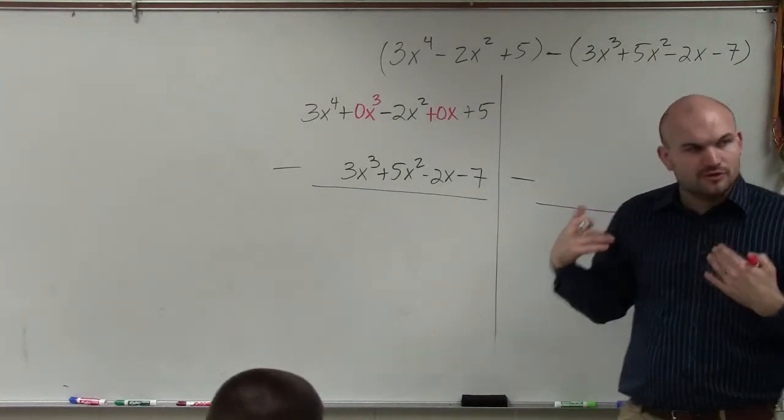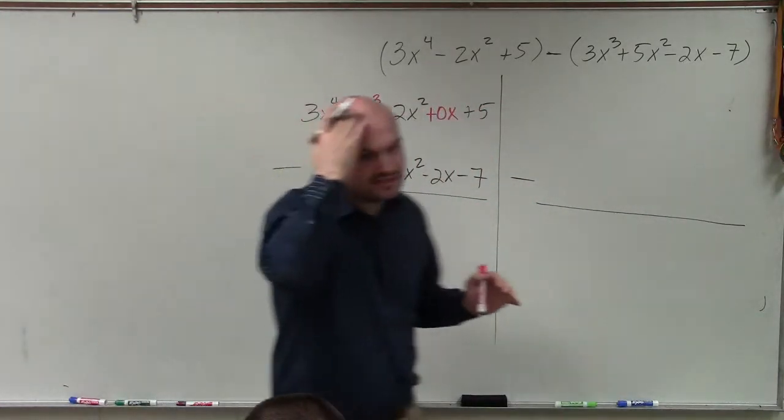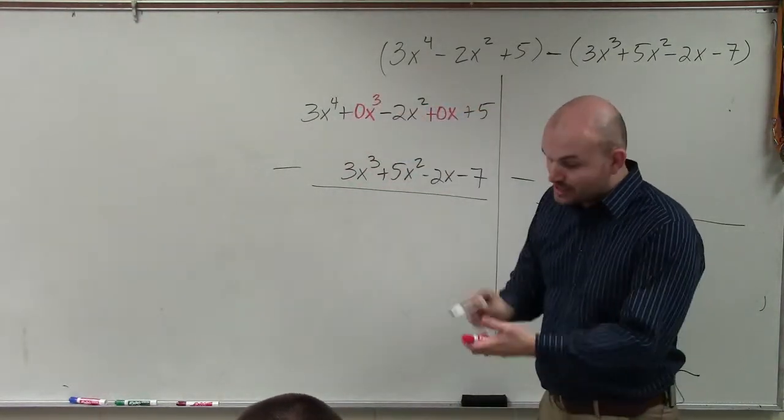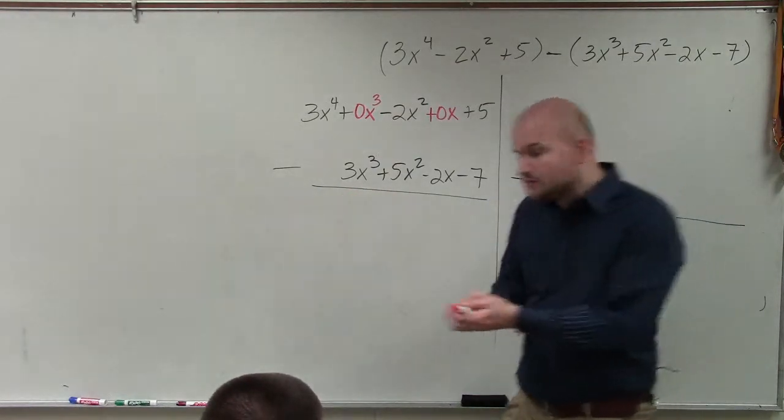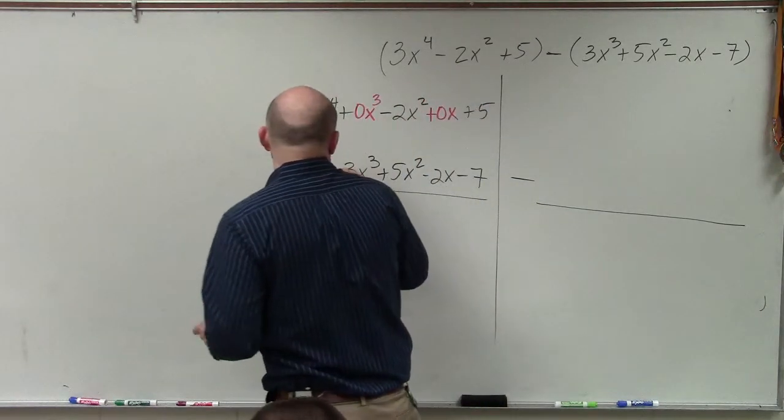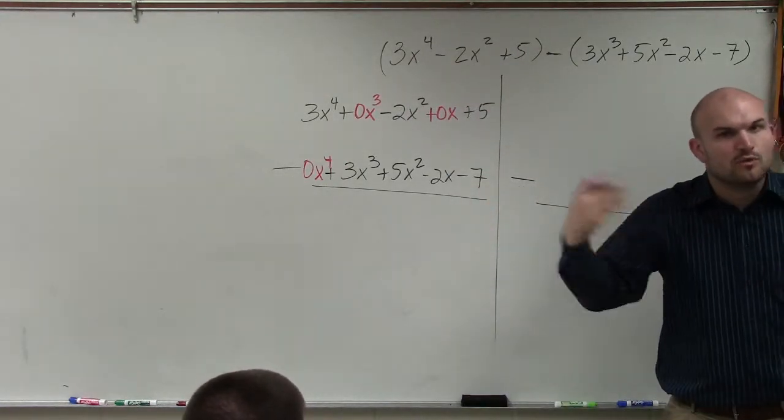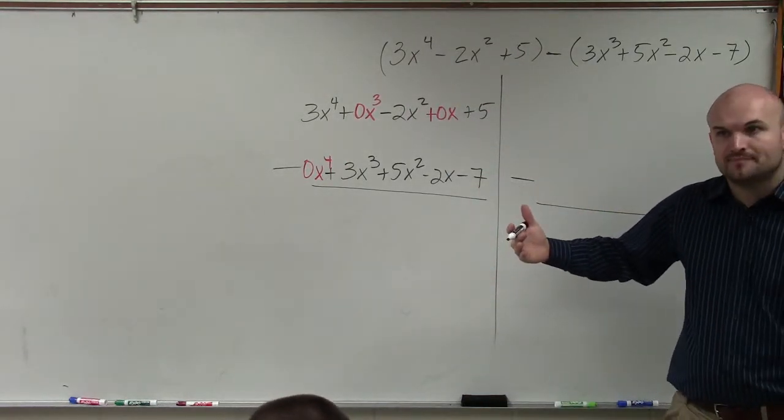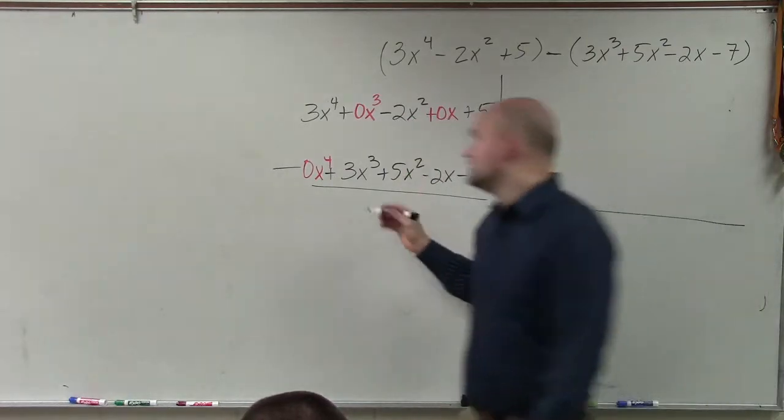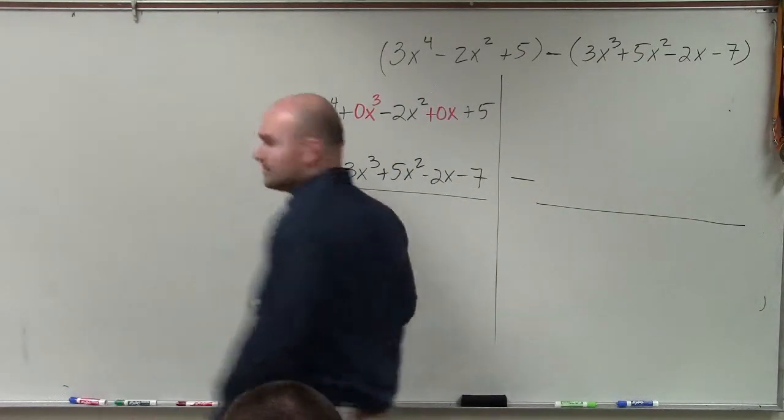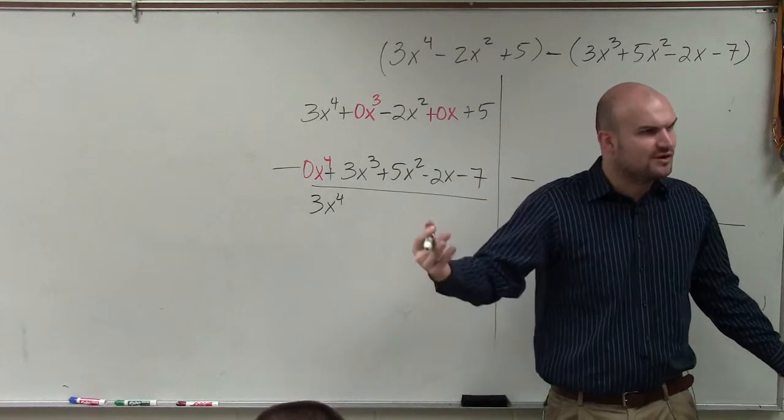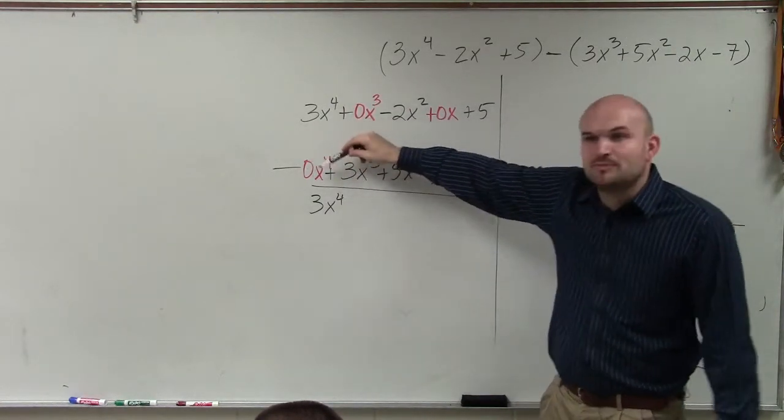So now, if you were to subtract them, basically the tip that I like to use is saying it out loud. 3x, oh I'm sorry. And actually, is there any x to the fourth that I'm subtracting from? So what you can do is, again, put a place value in there. If you have nothing to subtract it from, put in a 0 with that like term. Because now it just makes a little bit of sense. 3x to the fourth minus 0x to the fourth. Well obviously, then that answer is just 3x to the fourth. Does that make sense? Because if you didn't have anything there, you wouldn't really make sense of what are you subtracting 3x to the fourth from. But you guys can see there is an x to the fourth, it's just being multiplied by 0.